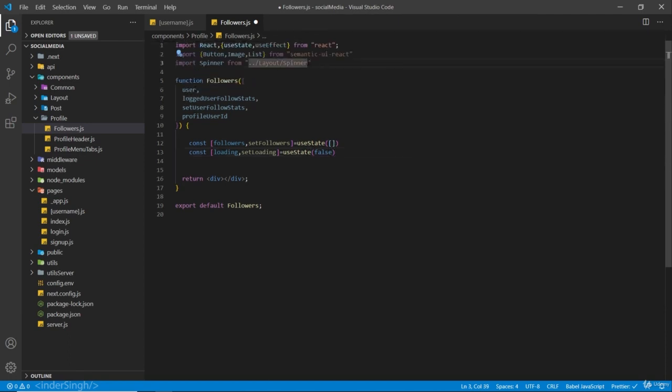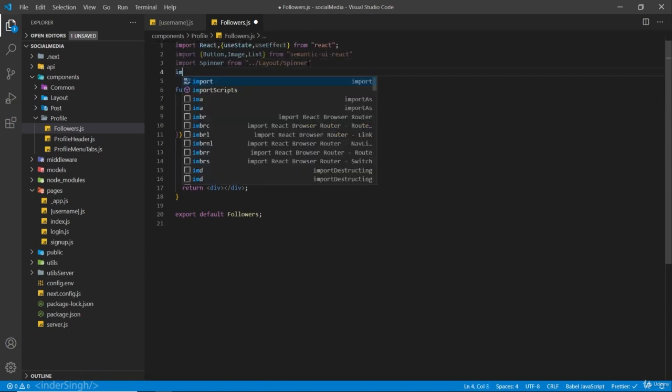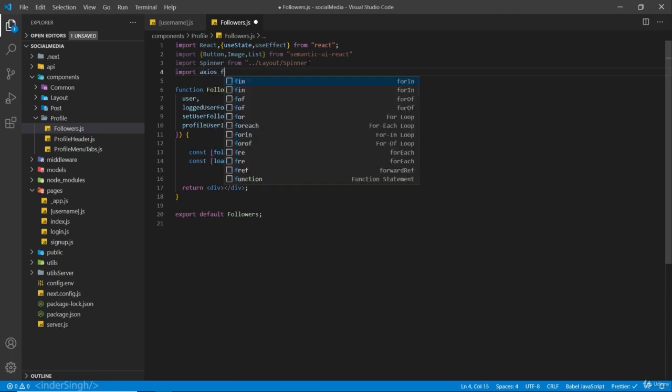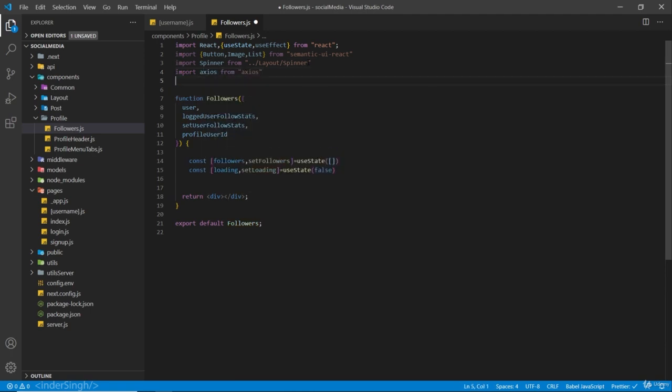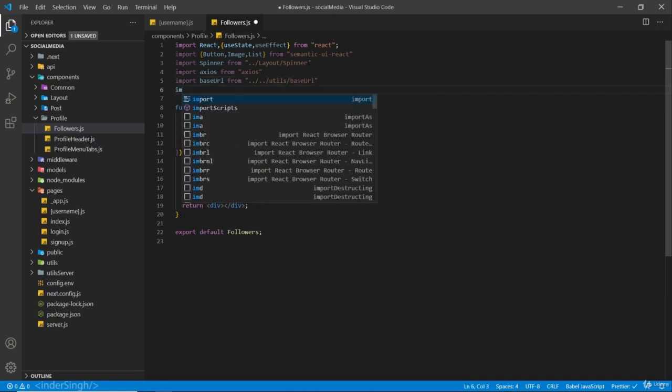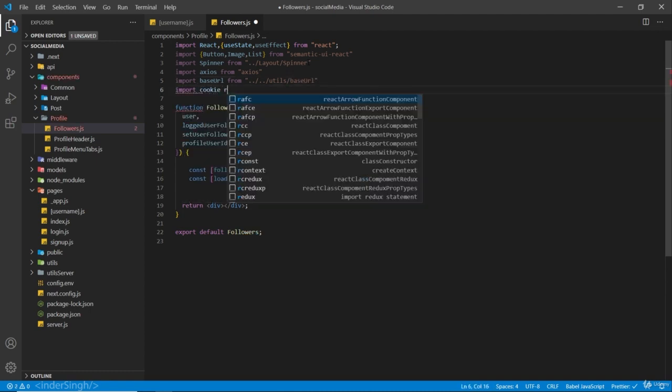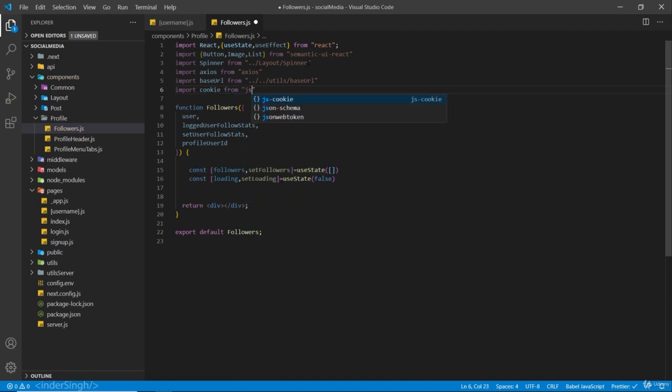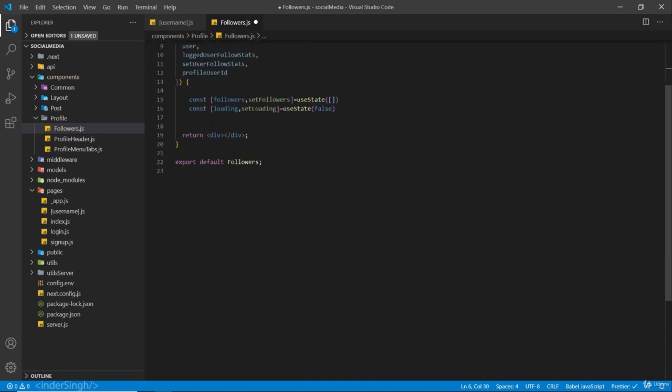So inside here we're going to import Axios and the base URL. Also we're going to need our JS cookie package, because on the backend it is a protected route.